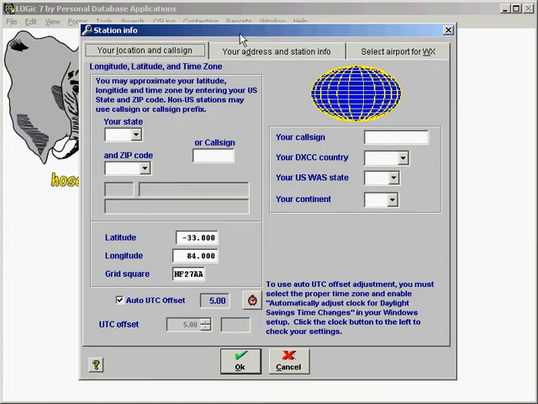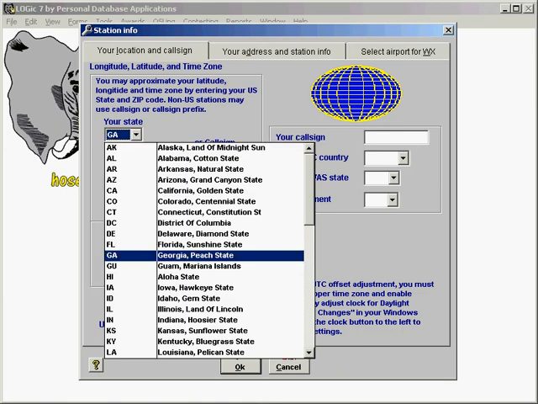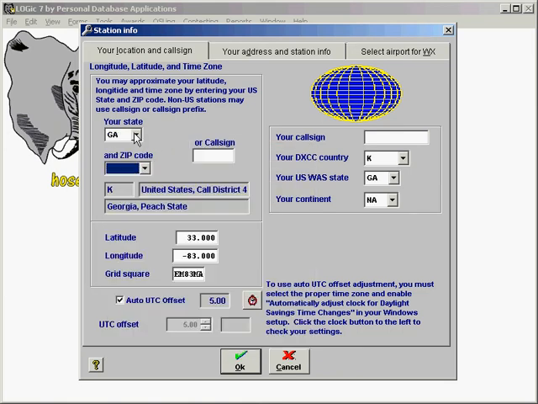The first time you run Logic, it comes up with this screen. It wants to know my latitude and longitude. If you know your latitude and longitude, you may enter them here. Remember, if you're in the United States or anywhere in the Western Hemisphere, your latitude is negative. But if you're like most of us and don't know exactly what your latitude or longitude is, Logic will give you a very close approximation.